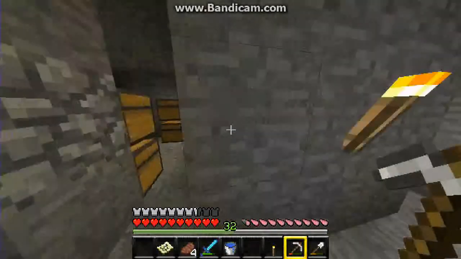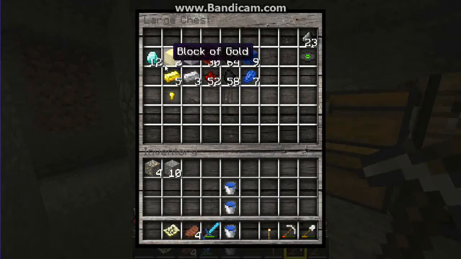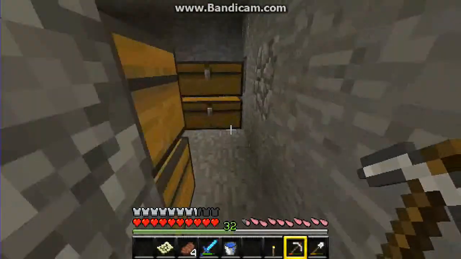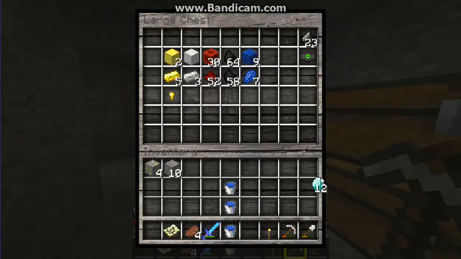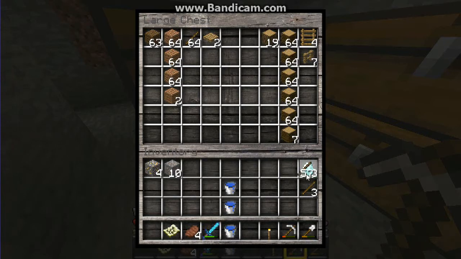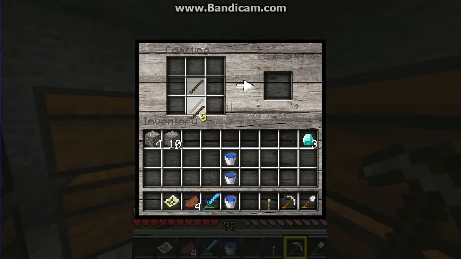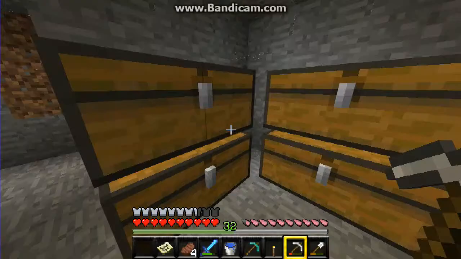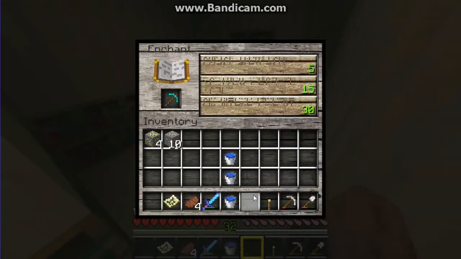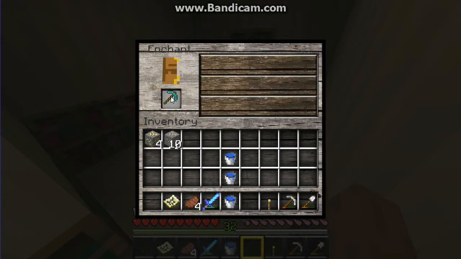Gold is actually quite important to me at the moment, because eventually when we get enough, 9 boxes of gold, we will make an enchanted apple, and we will go to the nether, eat it, and then we will kill some blazes, get some blaze rods, hopefully. And then, wait, let's do this first. Nope, wrong one, that one.